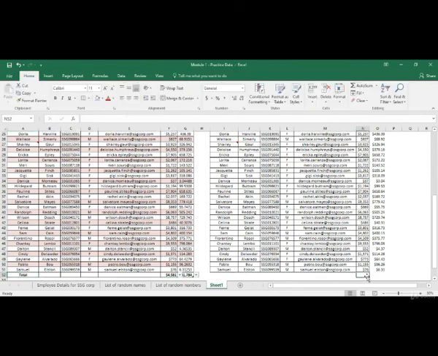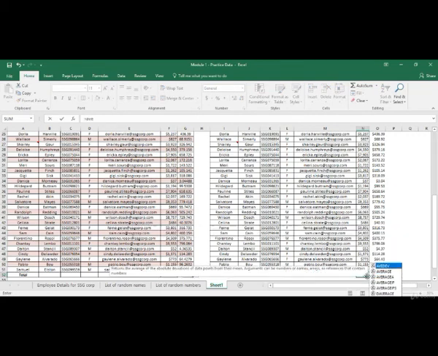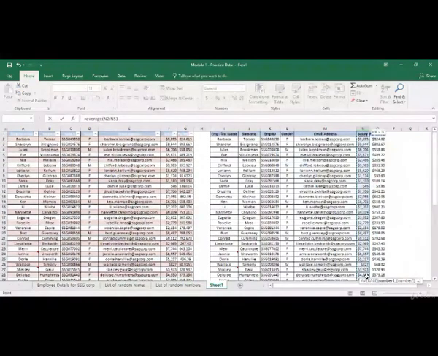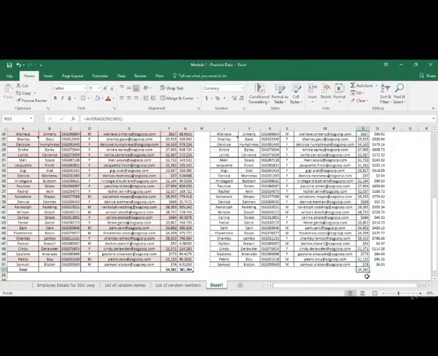Over here, if I need to do that in a normal data set, I'll have to write the function on my own. So I'll have to call the average function, and then I'll have to select the entire data set. Though the results would be the same, just that over here Excel is giving you that option. You can calculate other things also. You can count the number of observations. You can identify the maximum salary, minimum salary, standard deviation, variation, and you can call other functions as well.